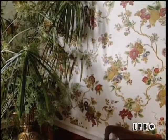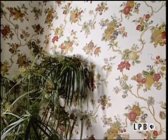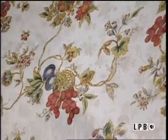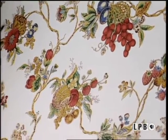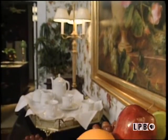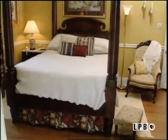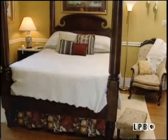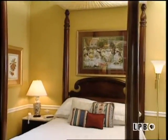Colors and themes can be such a decision when decorating, but here, original 1825 English wallpaper registered with the Colonial Williamsburg Foundation is the perfect choice. Fruitier vine by Schumacher was Tod's pick when he first laid eyes on it. The garden room is painted in hot mustard, and the Louisiana Teaster bed with ram's headboard is from the early 1800s. I just love this color.